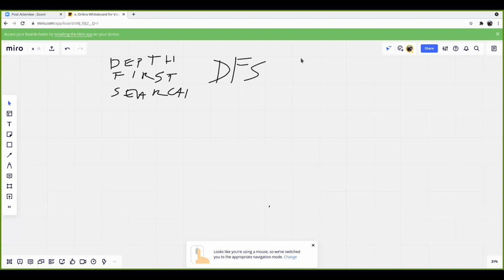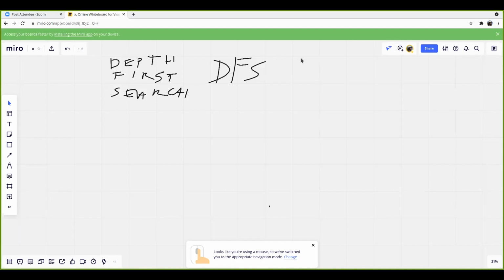DFS is an algorithm that explores a graph in a way in which a single person would explore an unknown city. So if you are just alone in an unknown city, you cannot split into multiple groups and explore multiple regions of the city at the same time. All you can do is walk along the city and maybe try to have some marks that will tell you which places you already visited and which ones you didn't visit yet. So the most straightforward implementation of a DFS looks as follows.